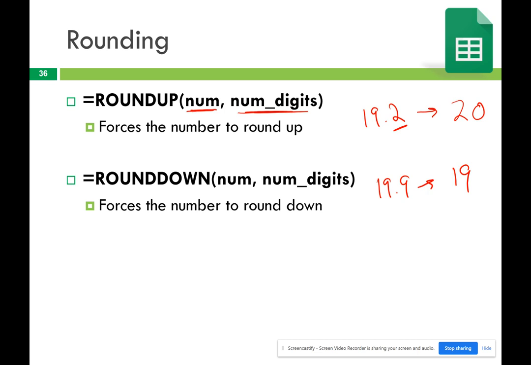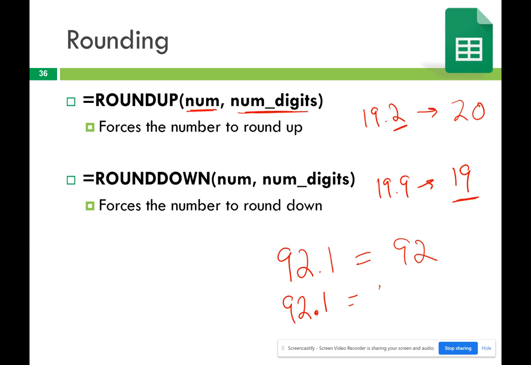All right, Mr. P, when would I ever want to do this? Well, I use this very regularly when I have to calculate your report card grades. On the report card, I have to give a whole number grade. I can't give decimals on your report card. So what I do is I take your report card grade. Let's say your report card average was a 92.1. If I were to round this off, it would want to make this a 92. But what I typically wind up doing is I will use the round up function, and I will take your 92.1, and even though it was supposed to round to 92, I'll round it up to the 93.